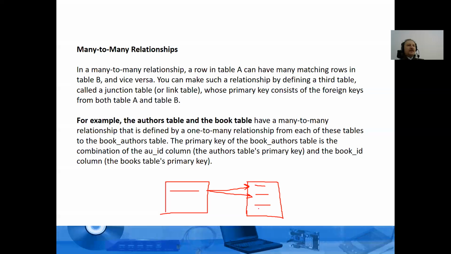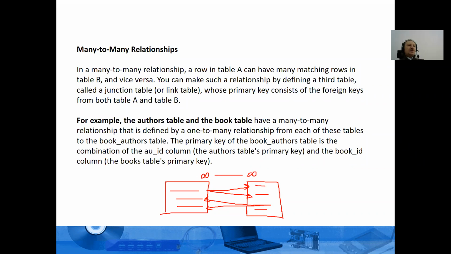By the same way, one and two records here can have many related records here. You got one record here can have many related records on the side, and one record on the right side has also many related records here. Yes, this is a many-to-many relationship.